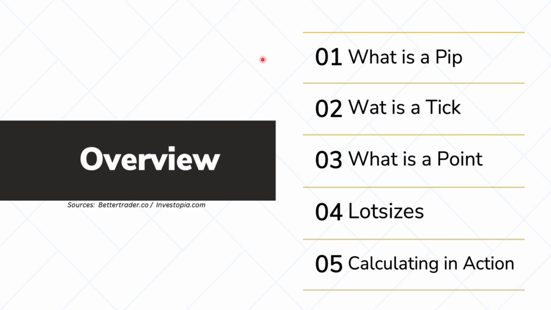In this video, we're going over what leverage is. And specifically, we're going to talk about pips, ticks, points, lot sizes, and we're going to do some calculation on this. When I started to trade, when I was ready to execute my first trade, I went into my TradingView app, I went to my MetaTrader app, and I was ready to take a trade, and I didn't know what to do. And there's where the pips, ticks, and points come in, and how you can lot size, because what do you actually buy or sell? That is where this video comes in.